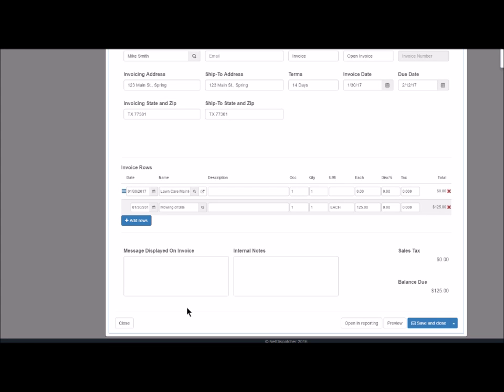So we can go ahead and put any notes, and any other adjustments we need. And much like the estimate section, you have the same option here with the arrow on the blue button. You can save and close or save and send. Once again, save and send, all you would have to do is input the customer email if it is not there already, add a little message, and it will send it out in a PDF format to the customer.